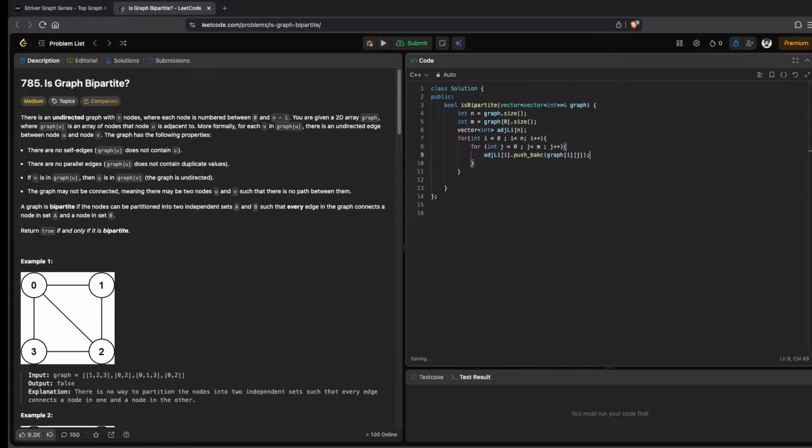Yes, I think that will be good. Then we have put it in the adjacency list.